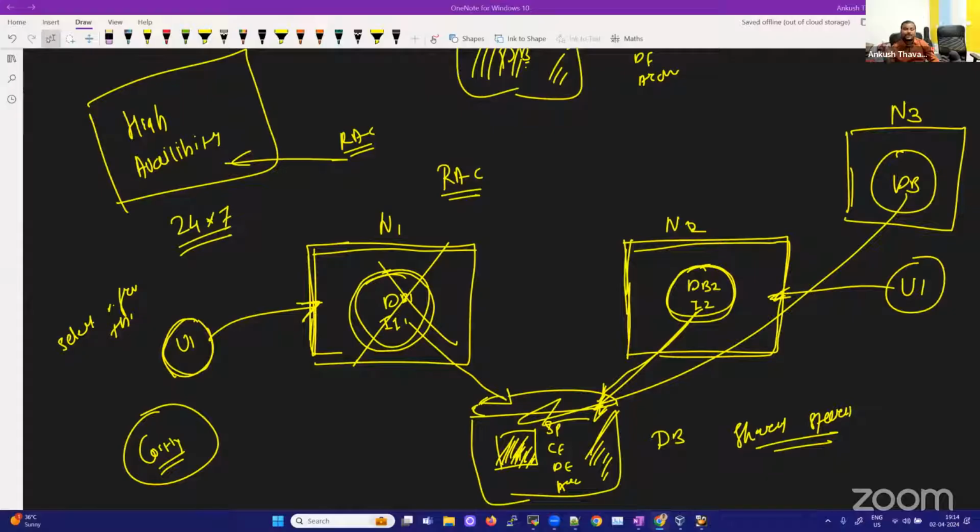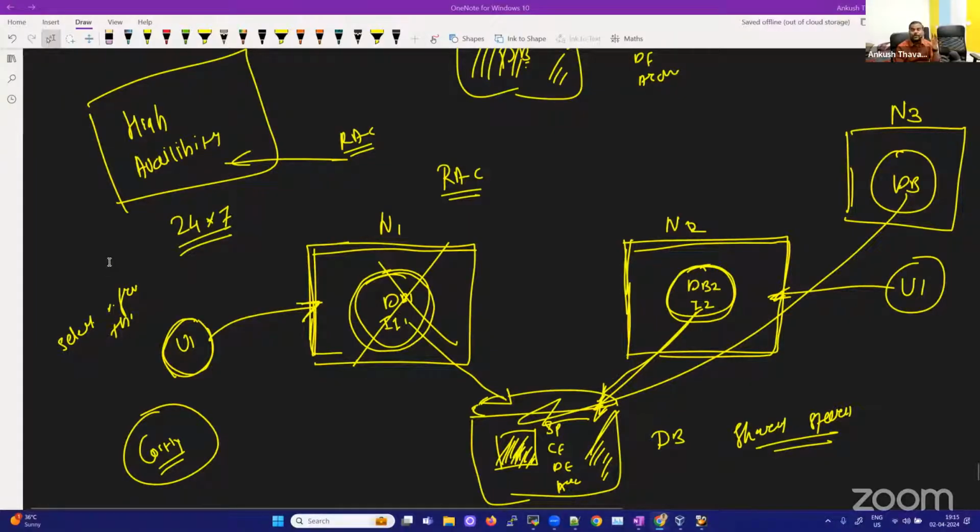I don't need to worry about whether my node 1 is down or anything else, because I have a backup available, correct? So the first important feature of the Oracle RAC environment, which I just explained, is high availability.